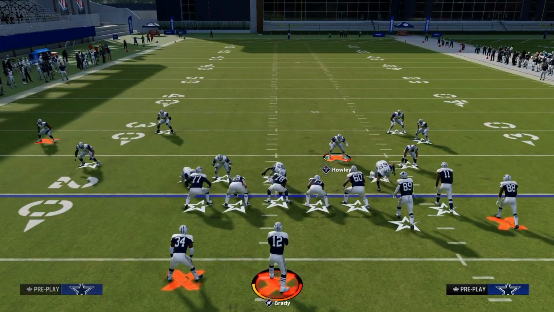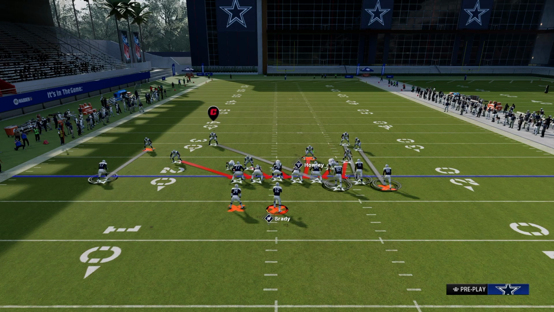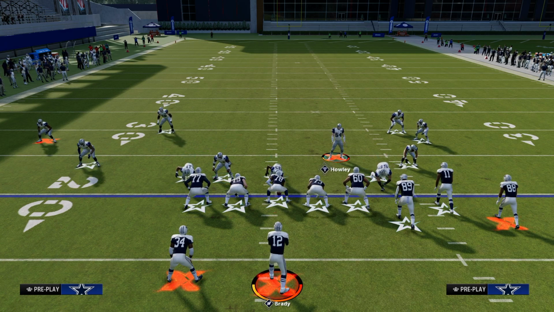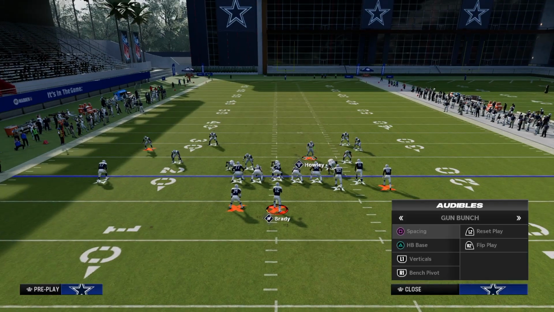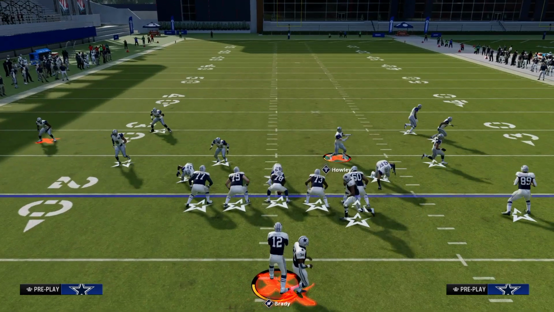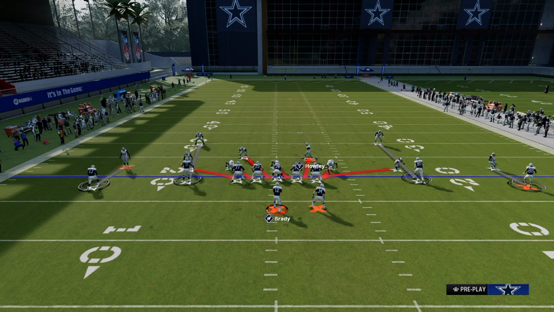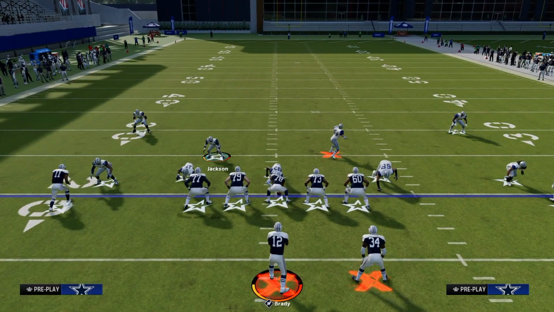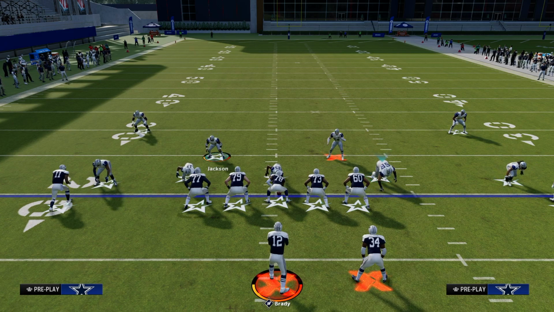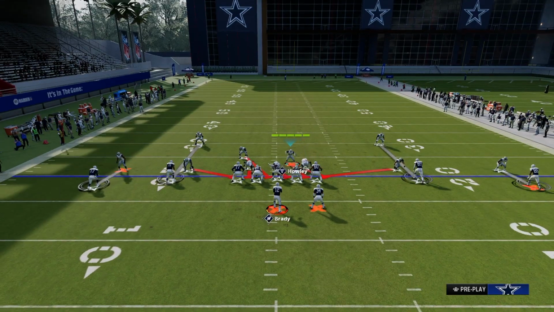Now, we're in spinner. Spinner is probably the best way to run the defense, and it's the most symmetrical way to run the defense. If you didn't know this, when you have players blitzing, they will not move in alignment. So, for example, let's say our opponent decides to audible to a spread out formation. Notice the blitzers do kind of move, but only just slightly out. The main people that move are the secondary, the safeties, the guys that are actually in man coverage.